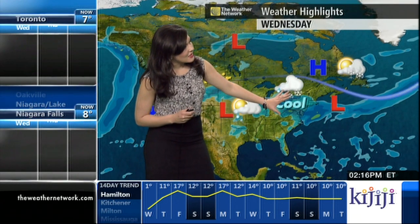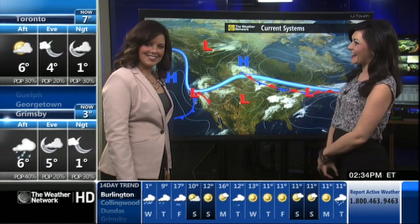Look at this. This is a severe weather statement stateside. We could see tornadoes along with this, and then that moisture moves into the Great Lakes. Thanks for keeping it here with us at the Weather Network. Rachel Schoutsen, Jacqueline Whittle, and we are talking about snow for so many Canadians.